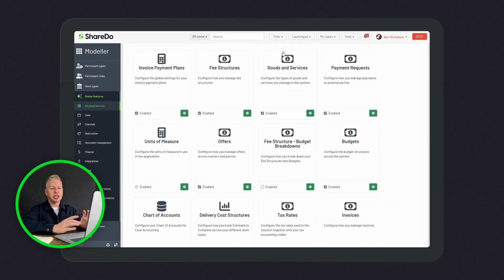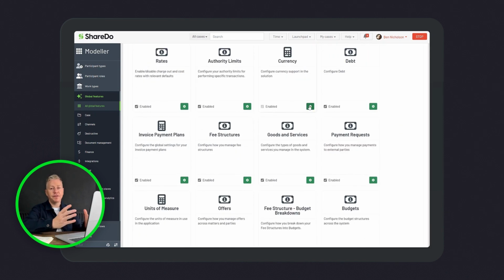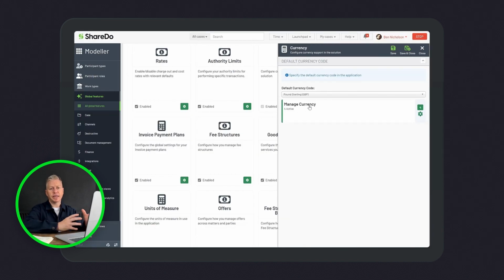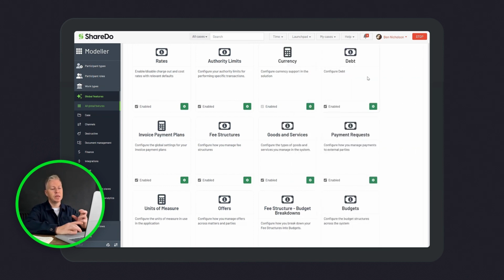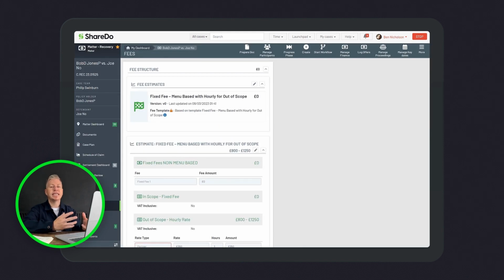So inside of ShareDo, again, no code, lots of configuration around these items. We're configuring them and then lighting them up and specializing them across our work type structures. If we just jump quickly into a case, we can see from a front end user perspective some of those features that we've just configured against that work type.